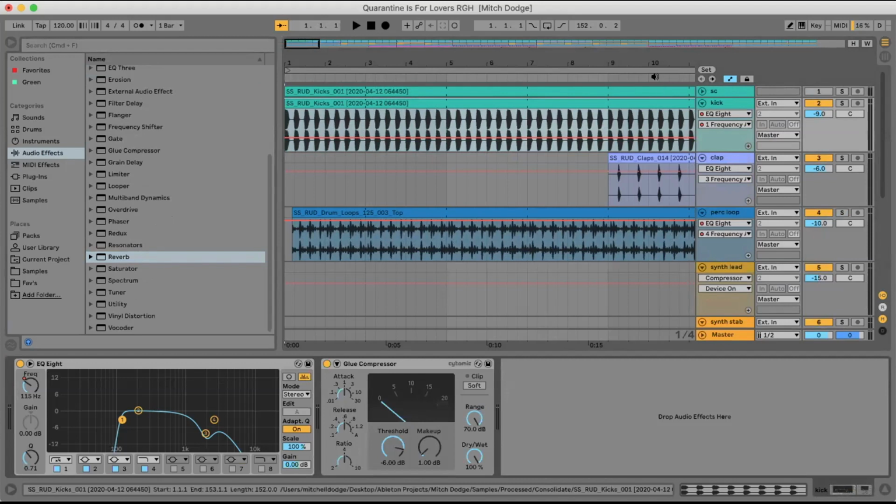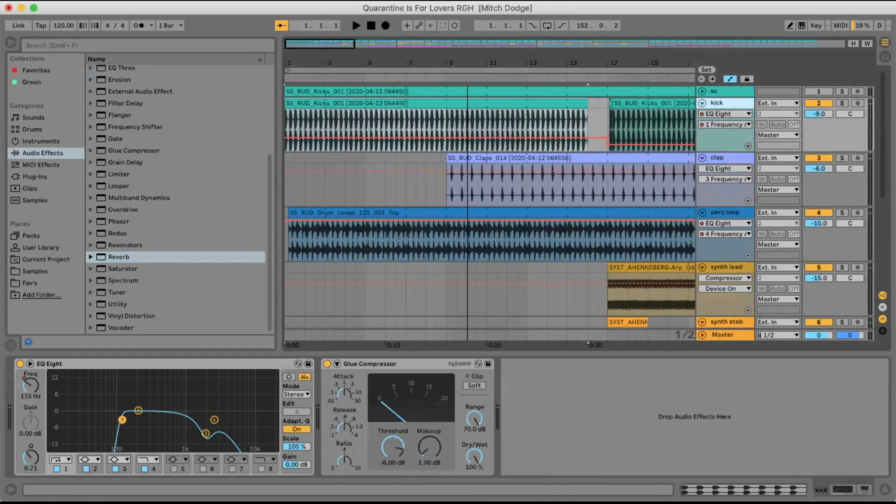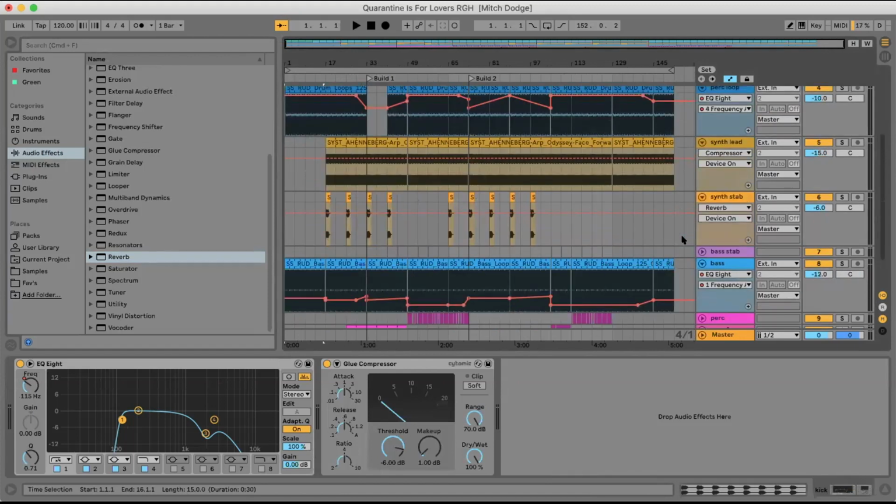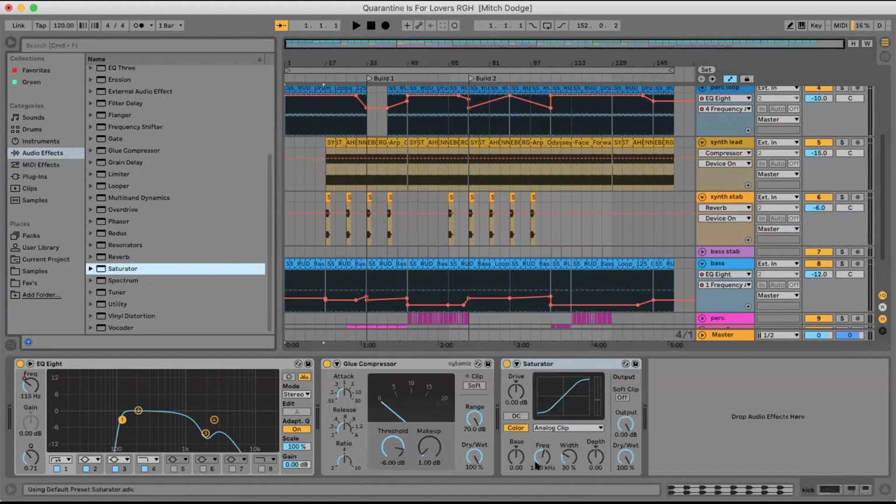It's at -9. Let your kick breathe. Less is more. Try playing with this volume here on the right and turn it down to -8 or -9. Use EQ8 and sculpt your track around just volume at first with your bassline and see what you can accomplish with just EQing and a little bit of compression through Glue Compressor or the native compressor in Ableton. Maybe stay away from Saturator.